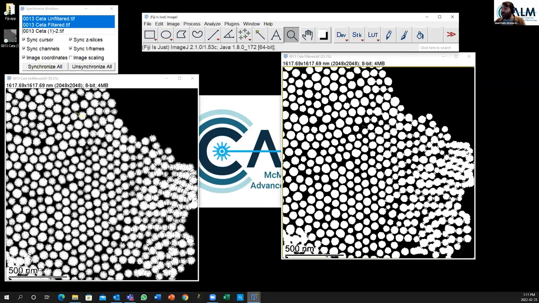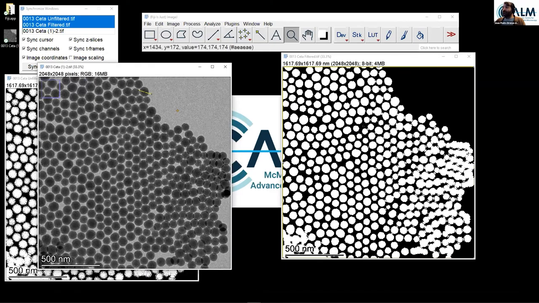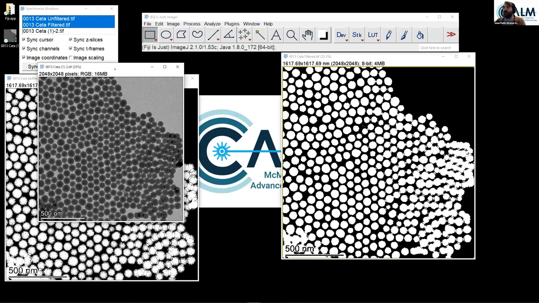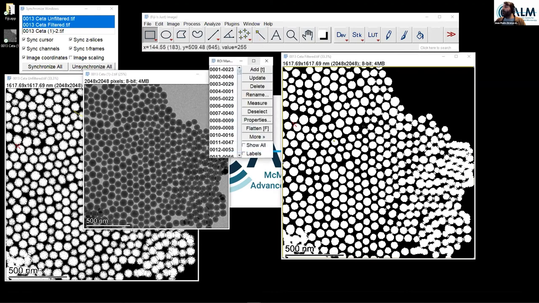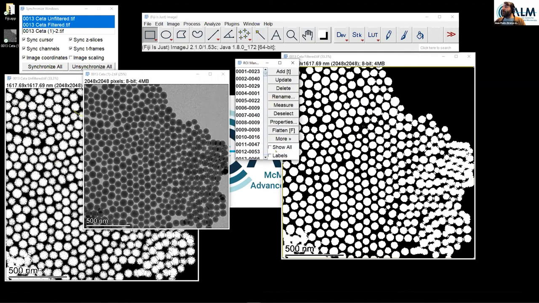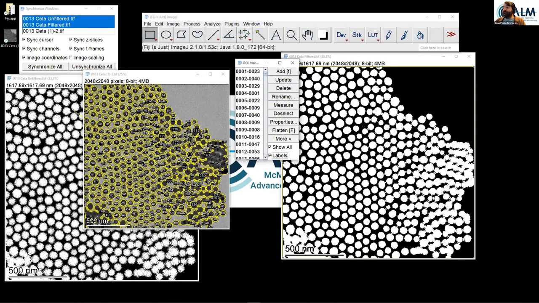And now I can go back to my original file, which we have over here, right? So this is the original file that we have in RGB. I just made it 8-bit, so it's a bit easier to understand. And now what I can do is I can just drag and drop my filtered ROIs. So this is where my file is. I can just drag it. And now you can see that if I hover this to the main image, these are the ROIs that I found before, okay? So that's pretty cool now because the binarization allowed me to identify the objects, and now I can actually use these ROIs and just actually get the real values from the real image.